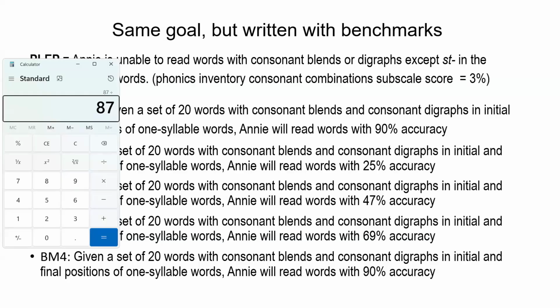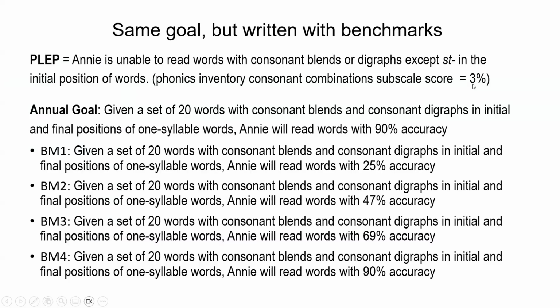You divide that difference by 4. That's your number of benchmarks. So we get 21.75. So we can go up 22 sometimes or 21 other times. So here we started at 3%. We added 22, we got 25%. We added 22 again, went up to 47%, went up 22 again, we got 69%, then you went up 21% to get 90, which matches our goal.